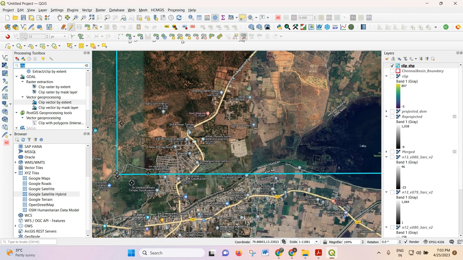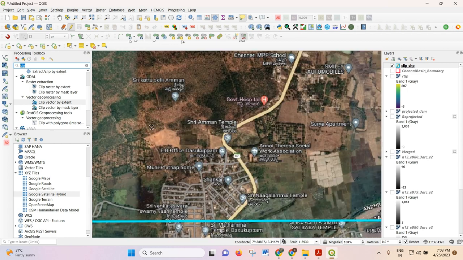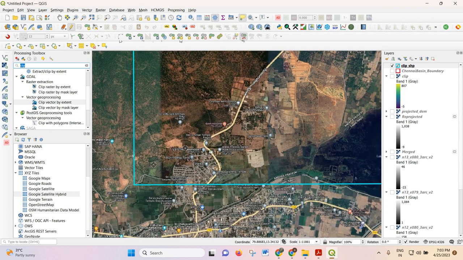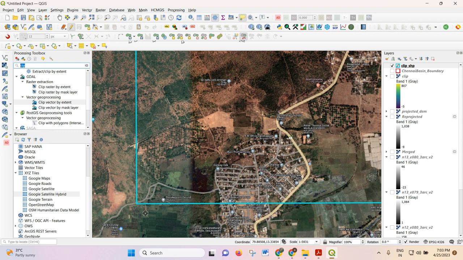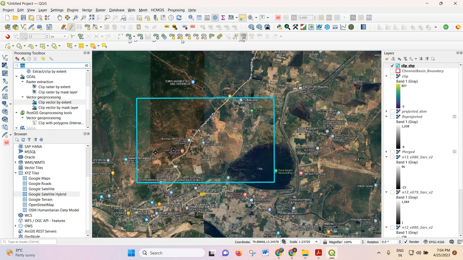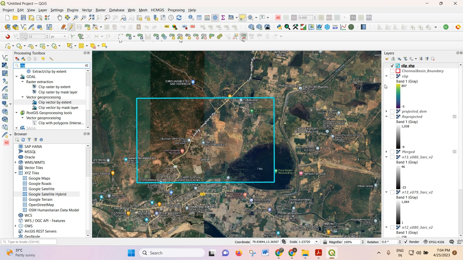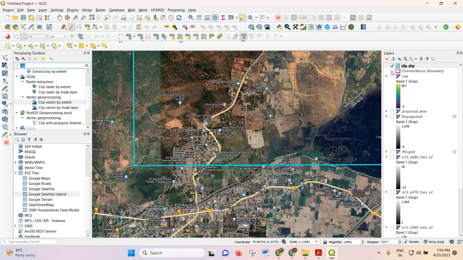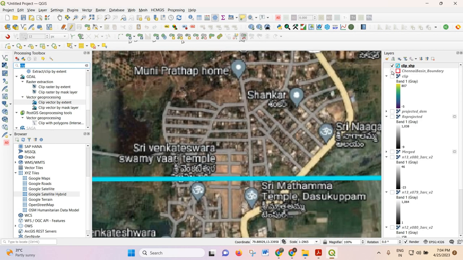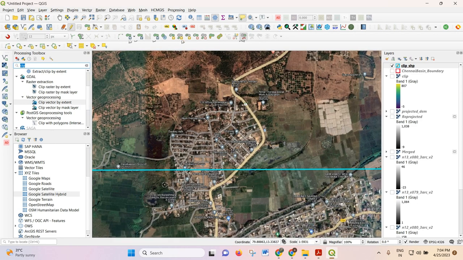I'm teaching you one advanced thing here, so please be very focused. If you get any doubt, please ask me. What I did first, I showed you the mosaicking of the DEM data for the Chennai basin, and then I clipped one region from this Chennai basin, and now I'm going to digitize, keeping my Google satellite hybrid image on in the background, with that feature of the surface.